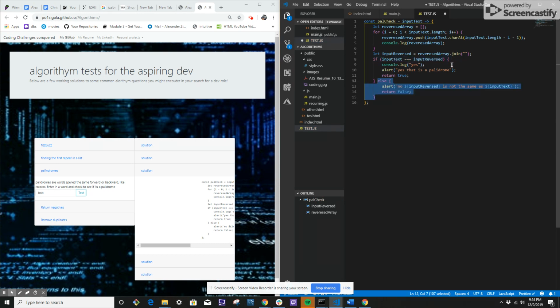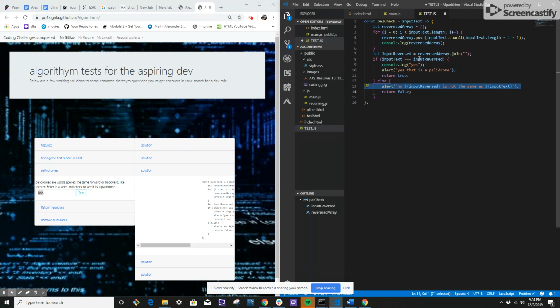If that equals the input text, which is what we are passing into our function, which is the value over here that we enter in, if these two things are exactly identical, then yeah, we're going to say that is a palindrome. And if not, we're going to say, well, it's not. It's as simple as that.